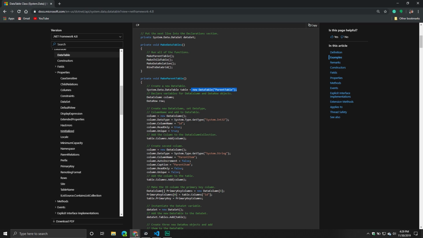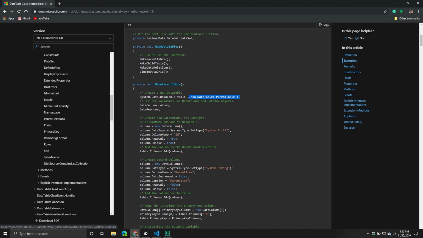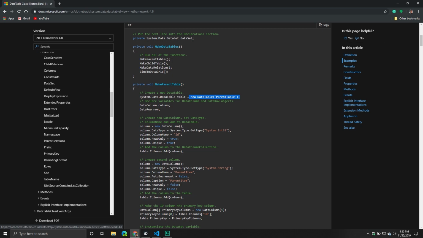Okay, and now once you've done that, each of these objects has methods and properties. For example, some of the properties of our data table are a table name, a primary key, things like minimum capacity, and the namespace it belongs to. Some properties return collections, just like VBA. For example, columns returns the columns collection, the data table columns objects. Other ones are rows, so we can have a rows collection. Certain properties return collections, and certain properties return actual data types, things like strings and numbers.